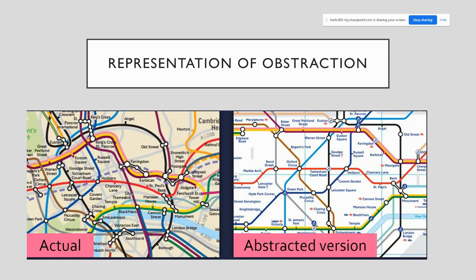So if you look here at St. Paul's and Bank Station, just around here on the Central line, you can see the abstraction of it. They made a bit of distance to make it readable and easy for you to understand, while in real life that would be very confusing. But the actual Central line would go through central London and travel that way in terms of its tracks.